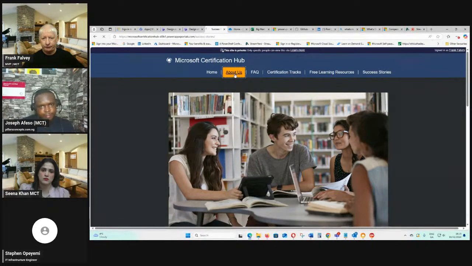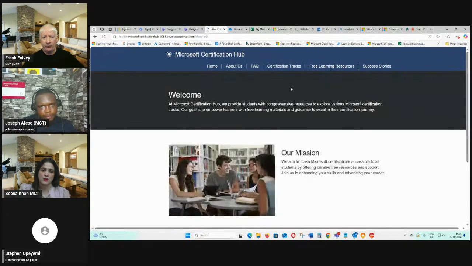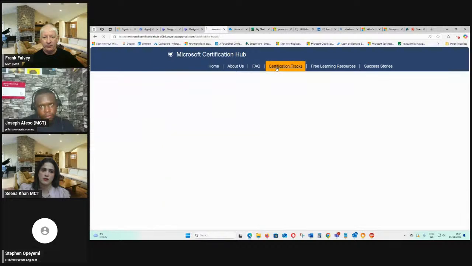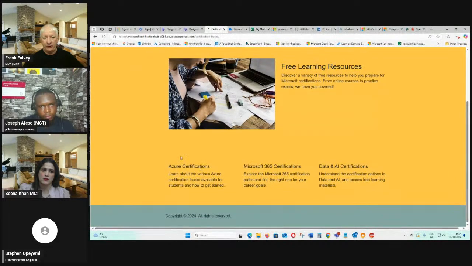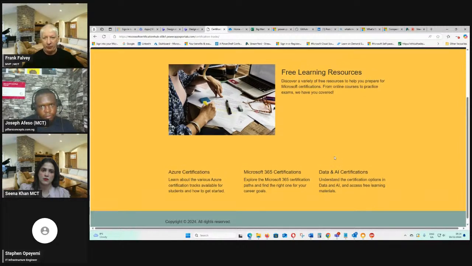And so we just go over to the other pages so you can see the welcome page and whatever. Notification track is just giving you the basic stuff. So you can go in, look, and it's even given different Azure certifications. So you can even put in your own links in here to Microsoft Learn or wherever the certifications are.